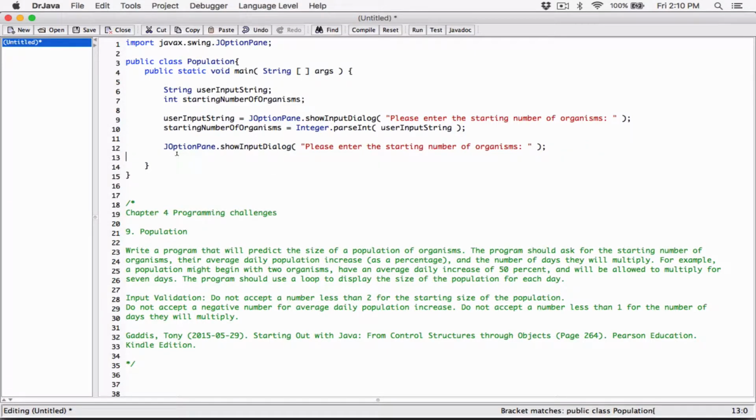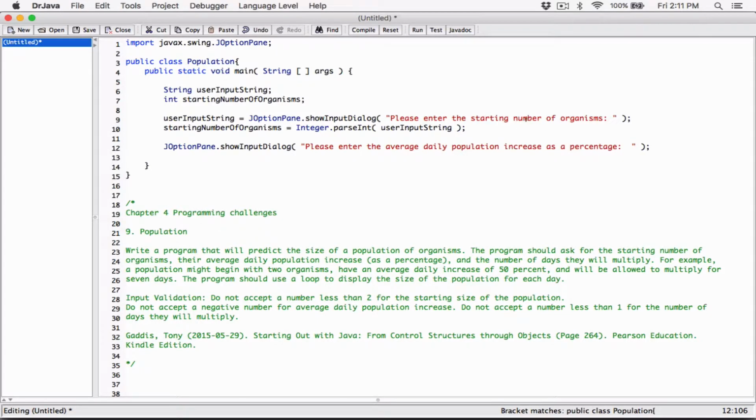So I've typed this. We are going to use the JOptionPane's showInputDialog again to ask the user to enter: please enter the average daily population increase as a percentage.